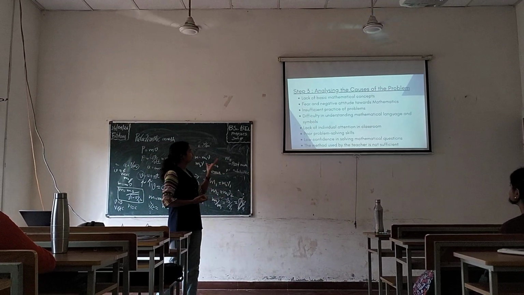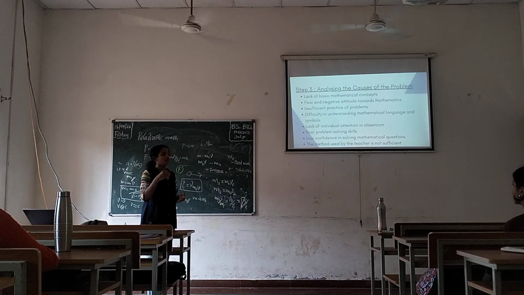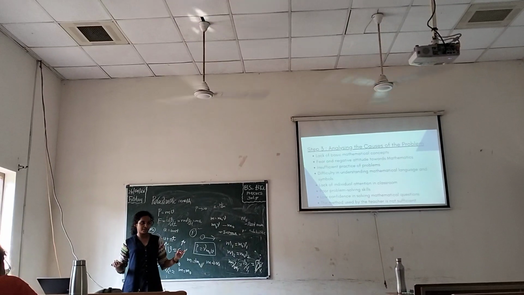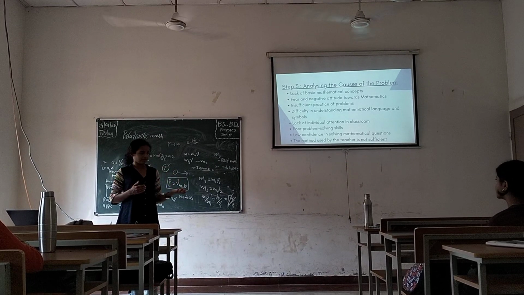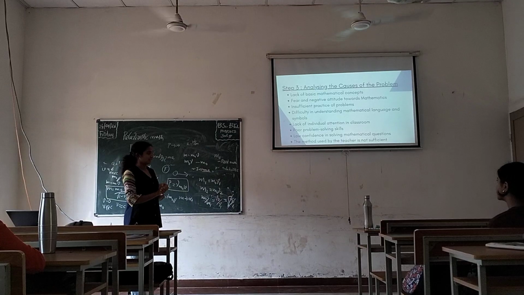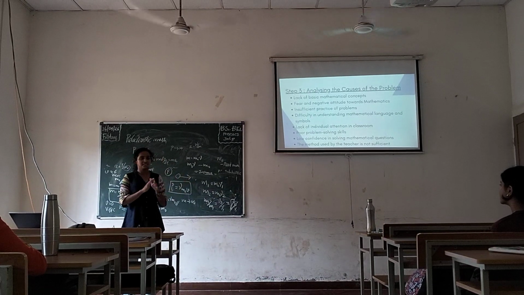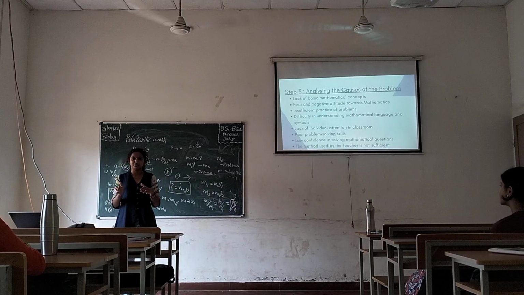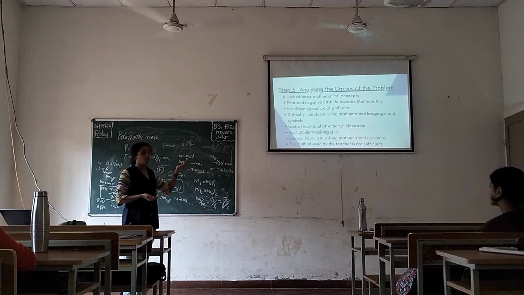Lack of basic mathematical concepts. The students are not having a good mathematical background, or basic mathematical concepts are missing among the children. Then next is fear and negative attitude towards mathematics. In most people there is a trend that they don't like mathematics. They are having a fear about mathematics. So it can be the problem of scoring low marks.